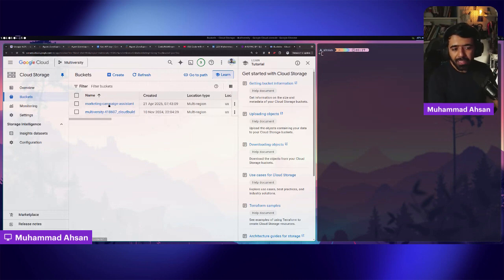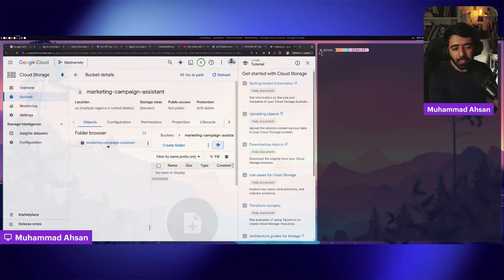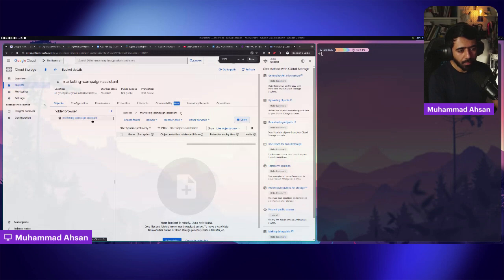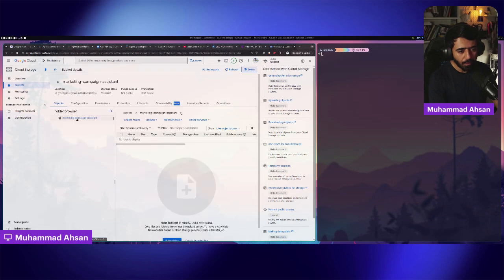So I have this marketing campaign assistant, which is a bucket that I have already created. Once you deploy your agent, it goes ahead and creates that inside here. So you can see that folder browser. If I go inside here, is it the same one or a different one? No, it should be.